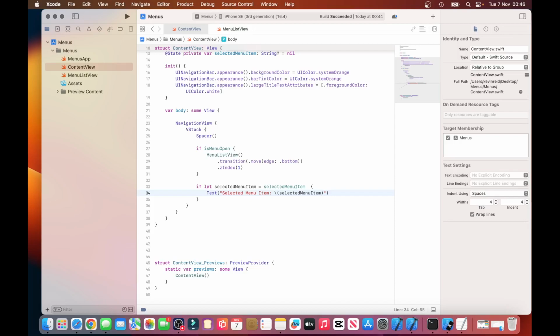And what this will do is display the selected menu item, as in the selected button that you clicked, and it displays the actual name within the text.